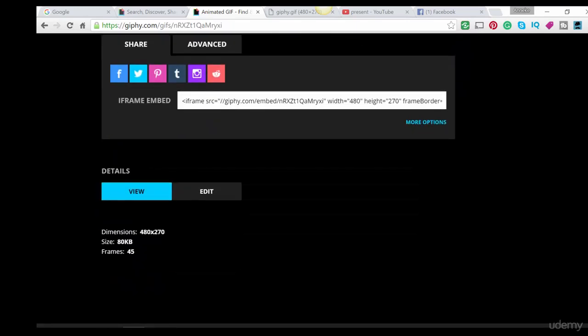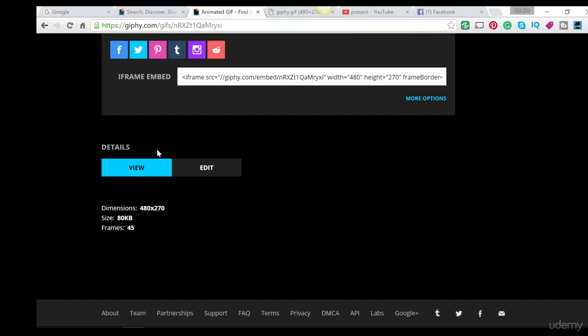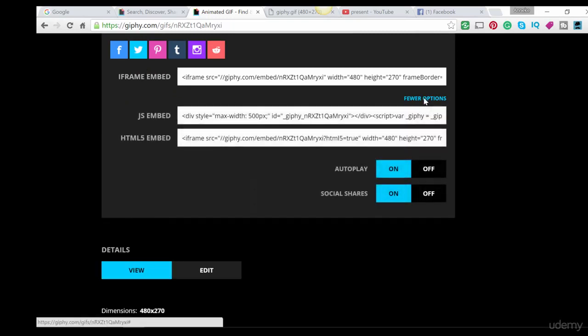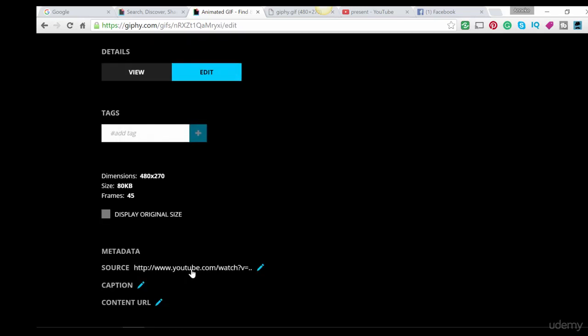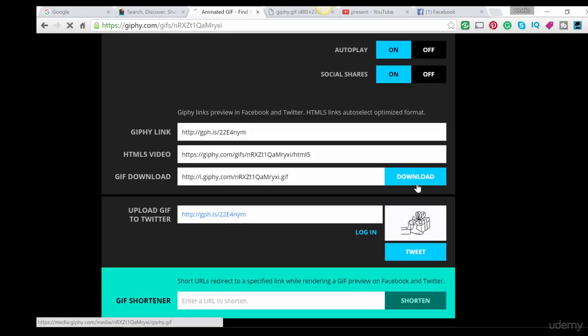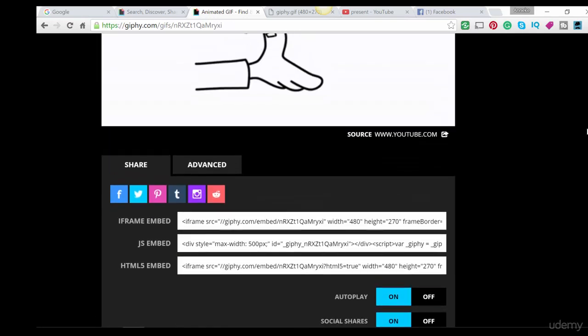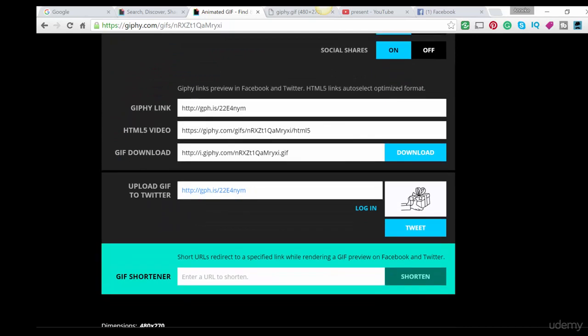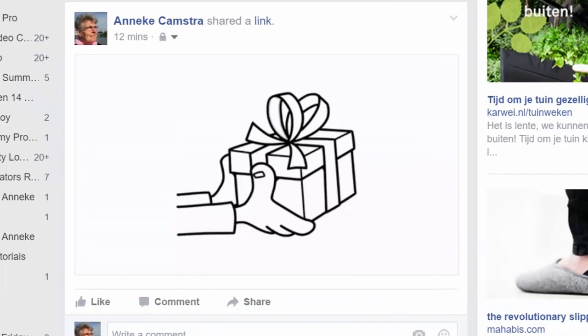And if you scroll down, and you say view again, for some reason it wasn't there before, you use this Giphy link, Control copy, go to Facebook.